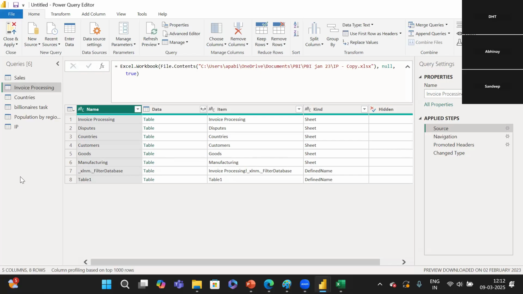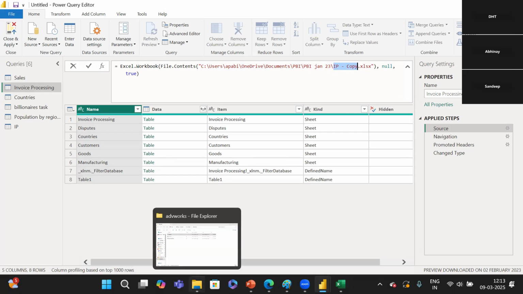When do we need to modify the source? First we extract the data from a source and develop the dashboards, and sometimes the source changes. It will be moved from one place to another. Let's say this file is located in this folder, the PBI folder, PBI Jan 23, and this is the file name.